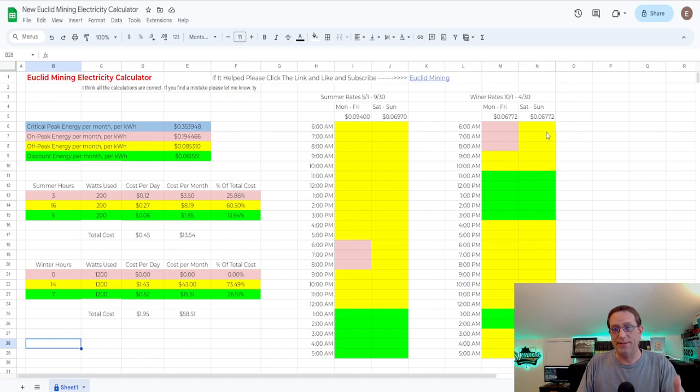Now on the weekends, I do run the entire day and I don't have to worry about the critical or the on peak, I should say. But that means I need to add 3 more hours in here. So we'll make this one 17. And now if I'm running during the weekends, it costs me 7.8 cents per kilowatt hour, still under 8 cents per kilowatt hour. Can't complain about that either. So on the weekends, I pretty much just let my miners run all weekend.